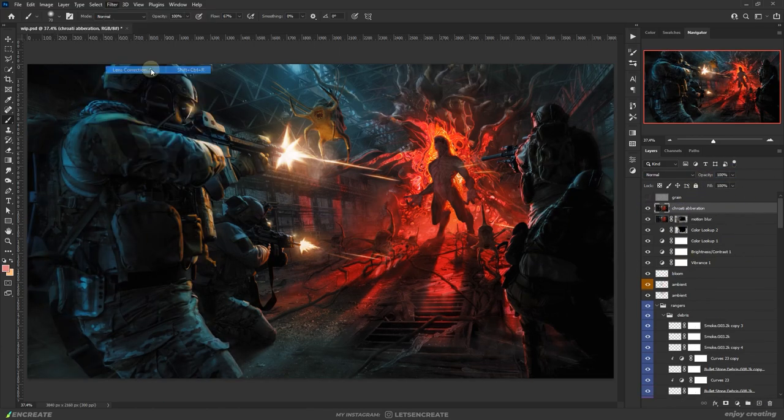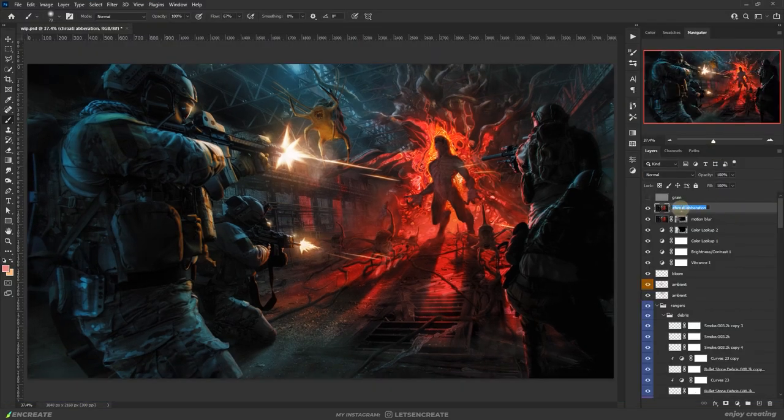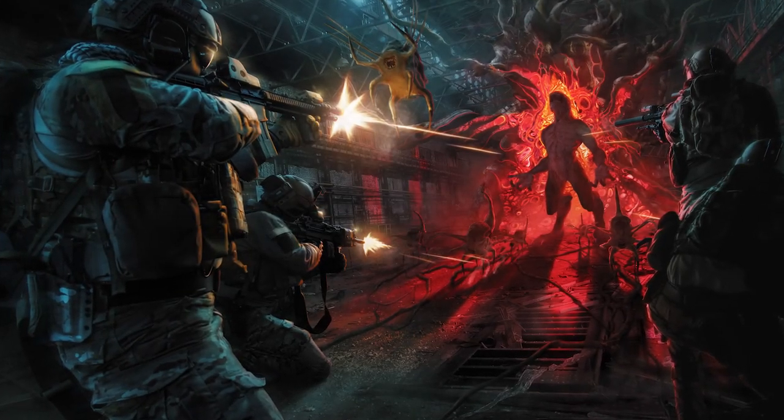I also added a chromatic aberration or fringing effect from the lens corrections filters. I masked it to show only in the peripheral regions as well. I also added some bokeh particles to the skylight area. And here goes the final result.